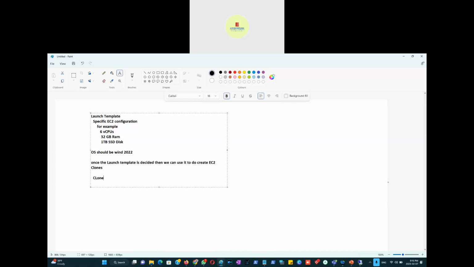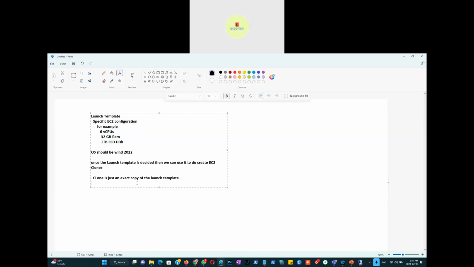Oh, what is that? A clone is just an exact copy of the launch template, which means that virtual machine will have exactly this kind of hardware whenever it is started. You can then add flexibility in that clone machine.